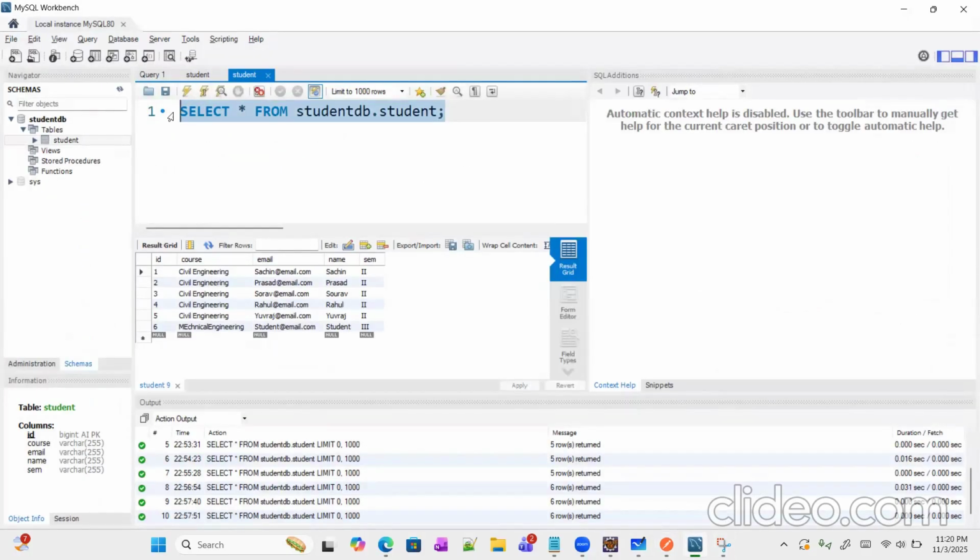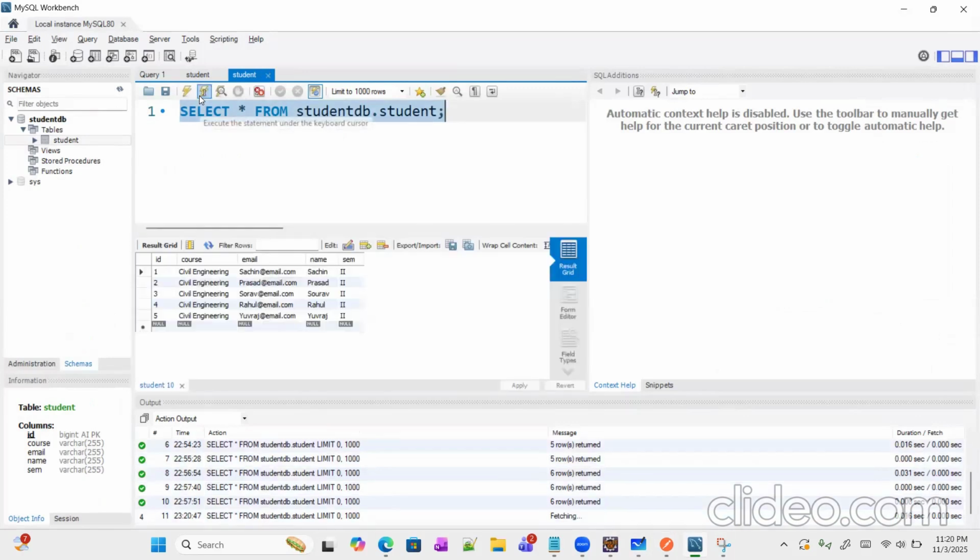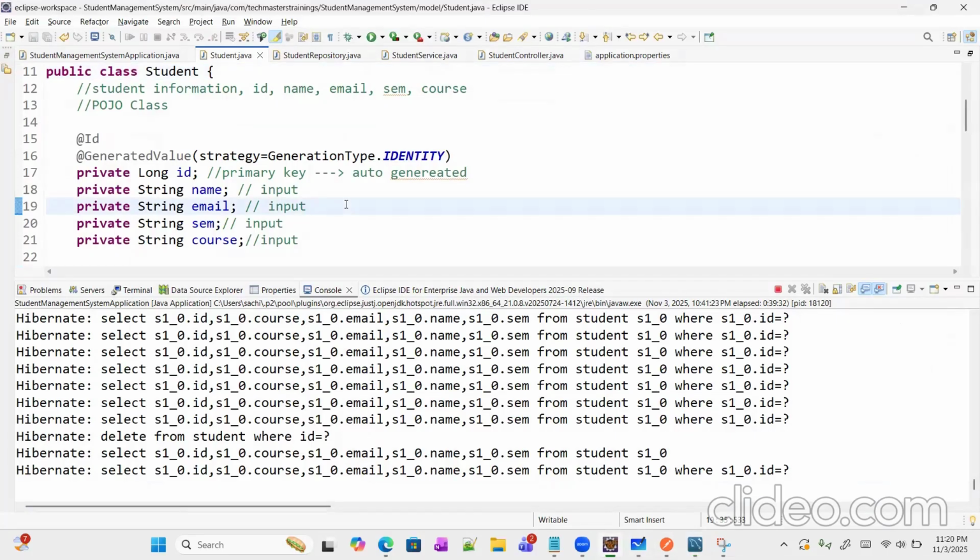All right, so select this and run this out, and there you go. The number 6 is also deleted. And this is how we achieve the entire stuff about the CRUD operations, as I mentioned at the start of the explanation of this project. So this is how we currently do it.